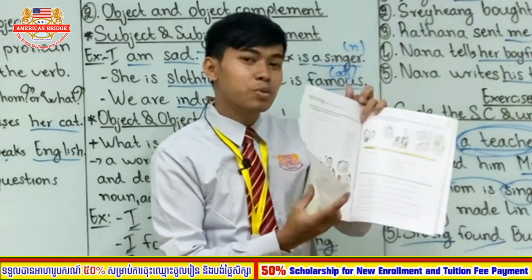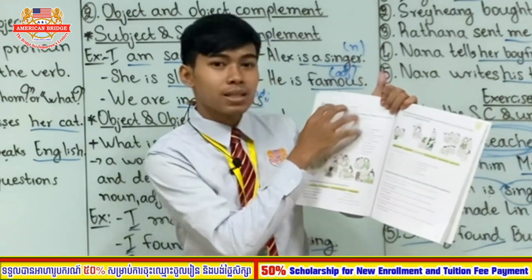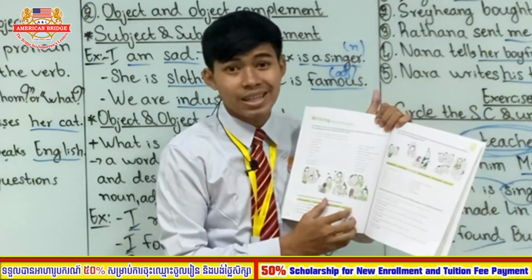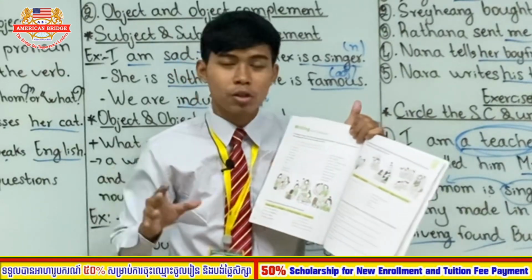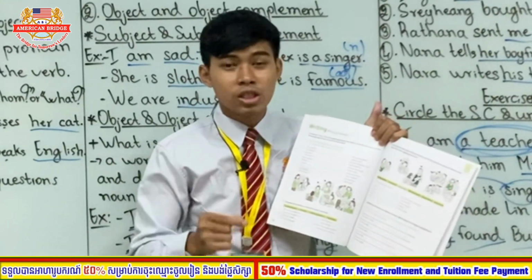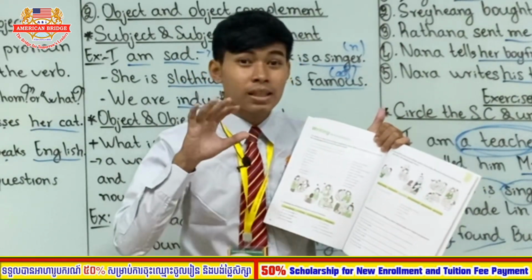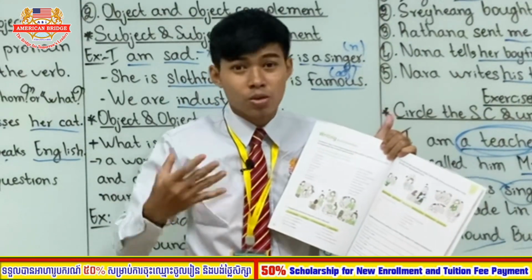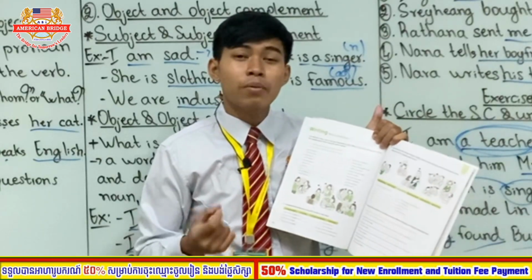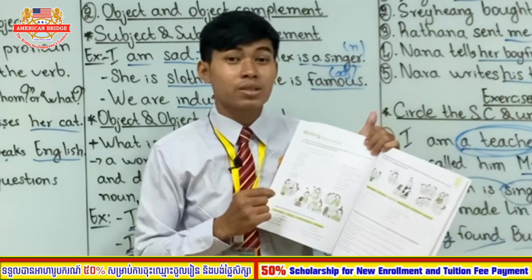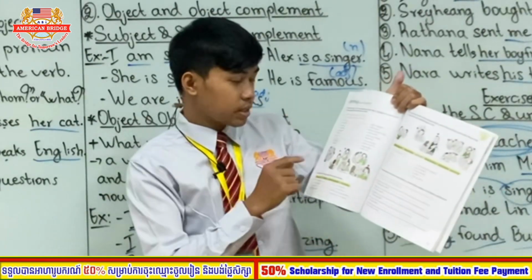And now it's time to do your homework. Your homework is on page 70 and page 71. You have to read the instruction carefully. Like I told you many times, before you do any exercise, you have to read the instruction and look at the examples. Some exercises provide an example for you. They give you the instruction and they also give you an example. But for some exercises, even if there is no example, you have to read the instruction carefully. So page 70 and 71 are about exercise 1, exercise 2, 3 and 4.